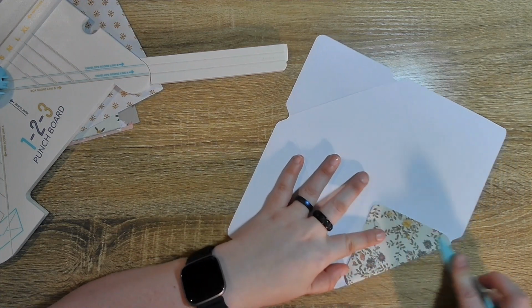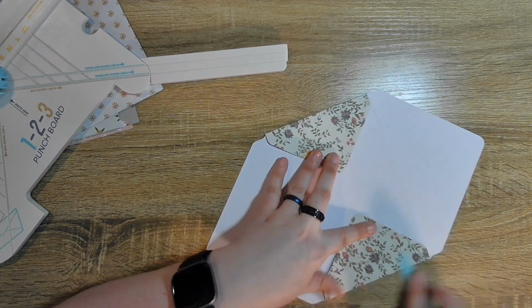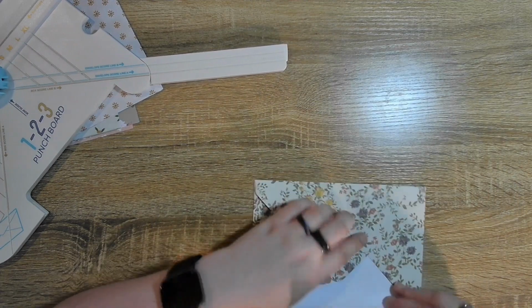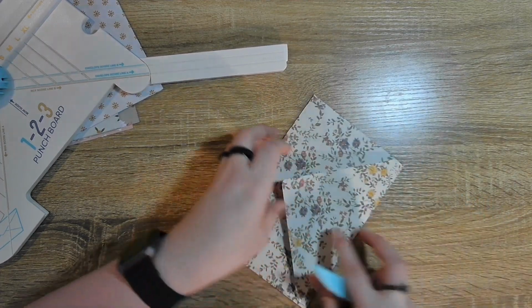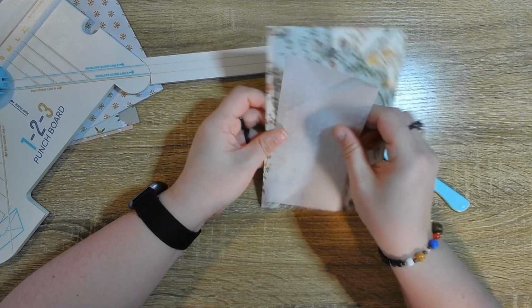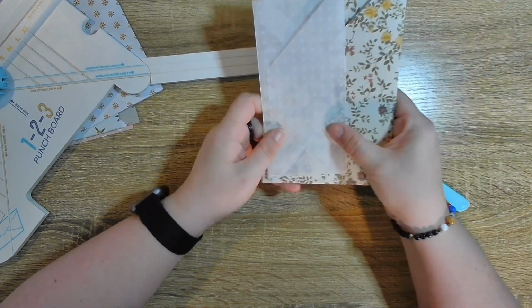We're going to do the same thing. Now, this is not a cohesive paper collection. When I say that, I literally went through my florals and just pulled out what I thought would be good together. Okay, so see what I mean? We're going to have different size envelopes. All the envelopes are going to be decorated. They're going to be filled with all kinds of good stuff, and they're going to be cinch bound.